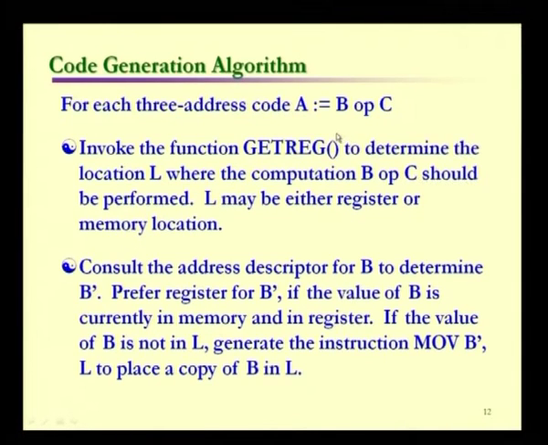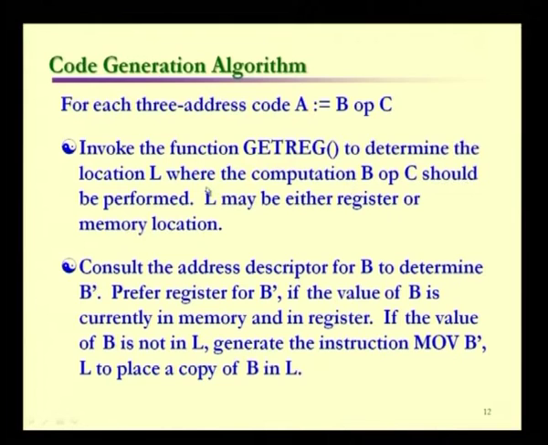Most probably the get register function will give you a register for doing the computation, but if there is no register available, it will return a memory location as the place where the computation is to be carried out. Sometimes this particular operation requires exactly a register. For example, if it is an indexing operation, a register is mandatory. In that case, we move the already occupied register's value into memory and return the occupied registers as available registers. That is the job of the get register function, which is described later.